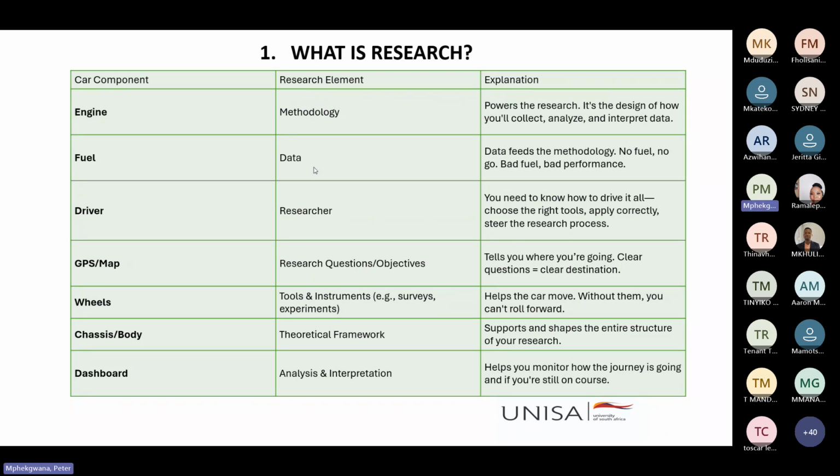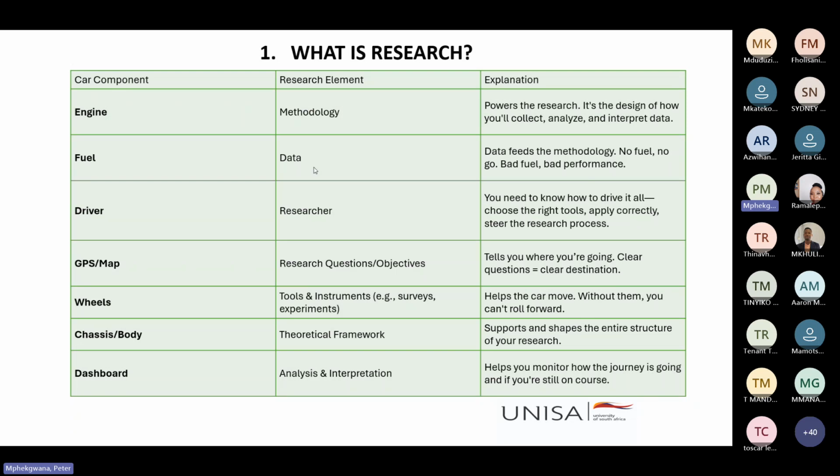So it gives you some lights to say that there were some issues with your research questionnaire. So that means you need to revert back to your research instrument, or you need to revert back to your methodology. So it's sort of like a dashboard, monitoring all the processes. Is the engine fine? Fuel, is it fine? You know that if you are running out of fuel, on the dashboard, it will show that tank to say that you need to refill.